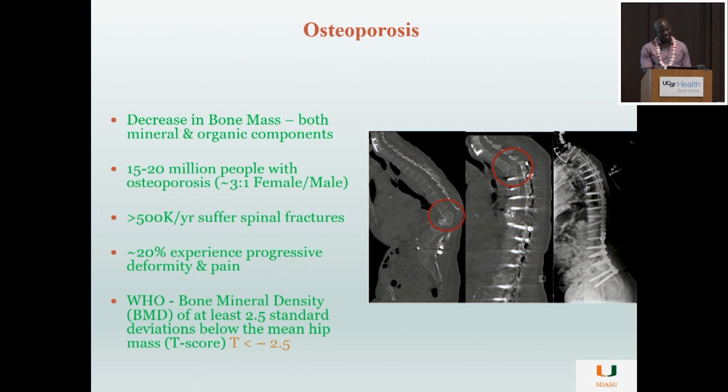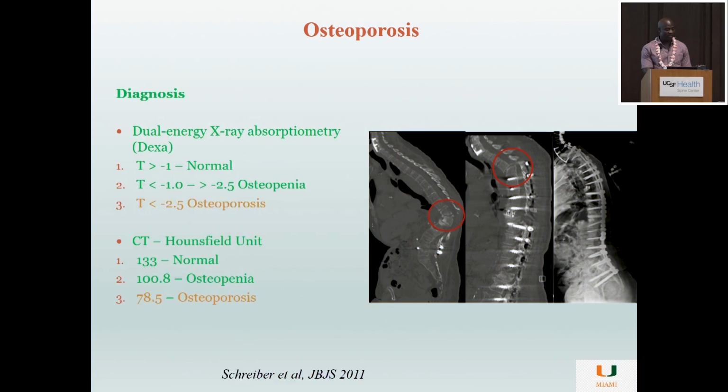Osteoporosis is defined as a T-score of negative 2.5 or lower using bone mineral density from a DEXA scan. How many people in the audience, especially faculty, obtain DEXA on all of their deformity cases? Lionel, I didn't see your hand up. You don't? I usually use opportunistic density on the opposite CT. Yeah. And how many people use the CT to plan for the surgery?